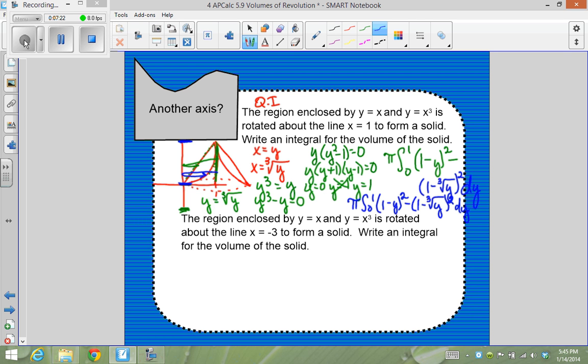Okay, well, I've got the same region, y equals x cubed, but this time I'm going around a whole different axis. Here's my basic graph, coming out with y equals x, and back with my x cubed. Oops, sorry, I didn't quite get it to go all the way down to the x-axis there. But I'm going around a line over here. Now then, I made my 1 really big here, so I'll run out of room. But let's say that right here is my -3.